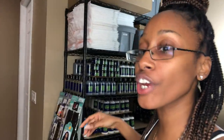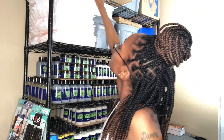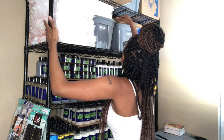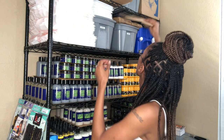But okay, moving over here, I actually have some of my stuff for my shipping. So I have different size shippers. This here is just for smaller stuff like my combs, my lashes, my eyelashes, anything that can fit in here, I'll put. I have these bags here that I have for my clients. For example, if my clients come here and they want to purchase something in store instead of doing it online, they can do so, and then I would put them in these cute little bags. Nothing fancy, just something where my clients don't have to carry their products out of my house.